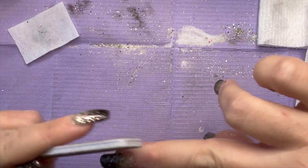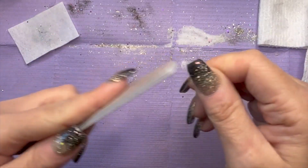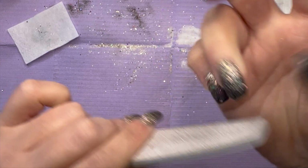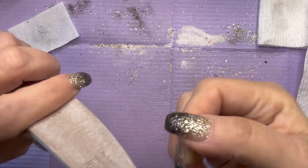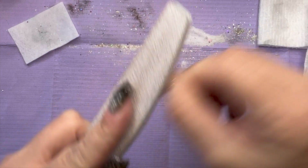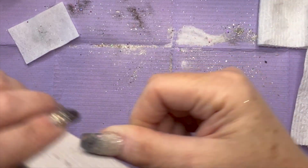I am hungry. So yeah, I'm going to file down the, well, not really file down the shape. I'm going to buff and even out the shape. I'm going to reflatten out the free edge since I am rocking a coffin shape at the moment. Make sure it's as I want it. Bring in that taper a little bit more, and then I'm going to go over the surface of the nail to make sure that there's no rough spots. It's smooth, that I'm getting the nice curved shape that I want. I'm going to be going back and forth between the 180 grit side and the 100 grit side, just to make sure that it's nice and smooth.